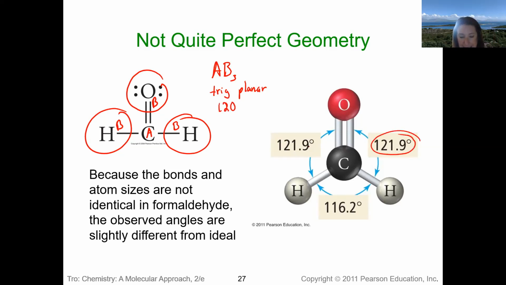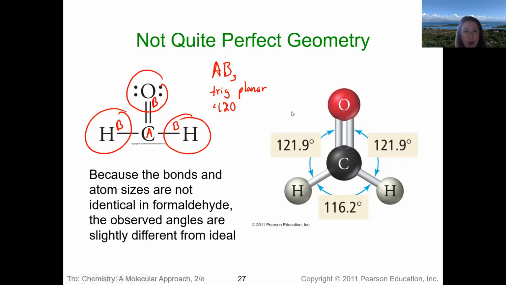Now you see how it's not exactly 120 degrees, but it's close to 120 degrees, right? Because they're not all the same. Remember, if they're all the same atom, they have the exact same electronegativities, so they're pushing exactly the same. But if they're not the same atoms, it's a little bit different because oxygen is more electronegative, so it can repel the other atoms better, because negative charges repel. But we can just say it's a little less than 120. Do you have to memorize these? No, no. Writing a little less than is perfectly fine.